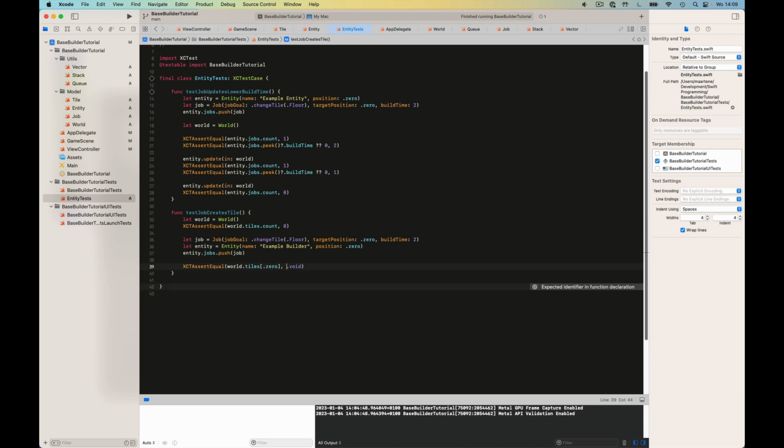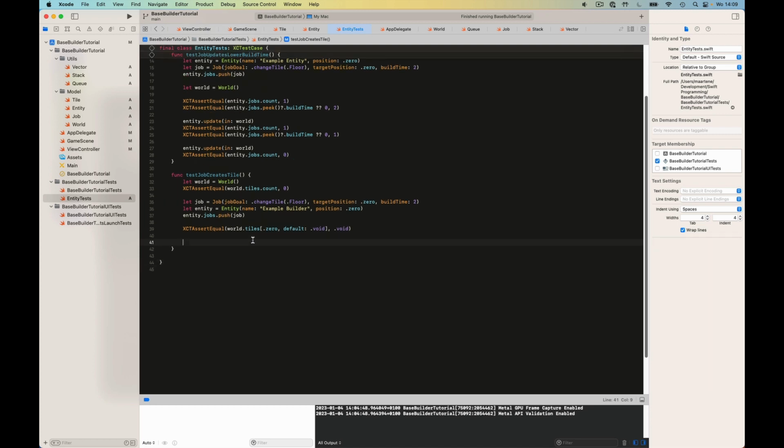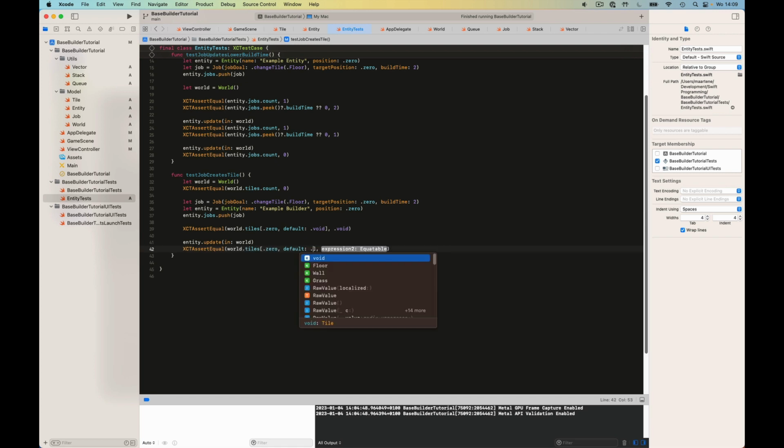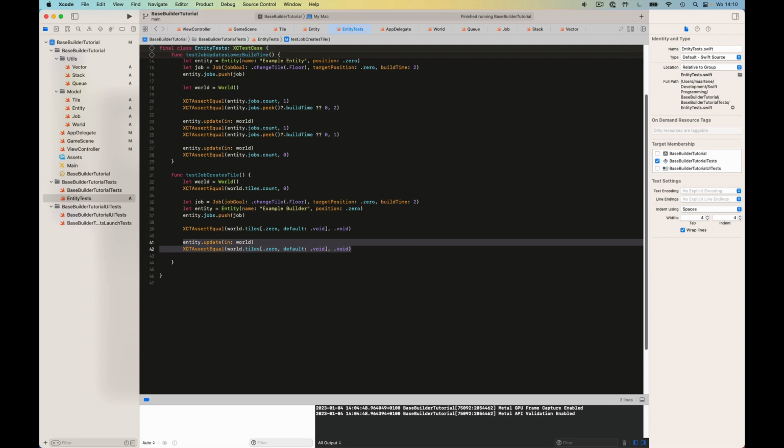Now because this is a dictionary, this will return an optional, so we'll give it a default value also a void because we assume that if no tile is defined, it will always be void. Then we will have our entity and update it in the world. And now still world tiles 0 should still be void because this job takes 2 updates to complete, and this is only the first update, so the world should not have changed yet.